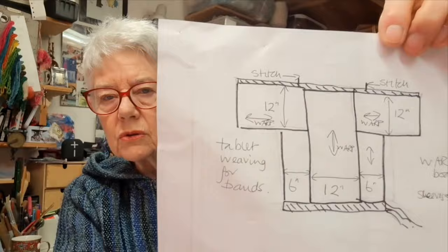I also made a top — I'll add a photograph. The diagram shows rectangles and squares — that's the layout. No difficult cutting. There was tablet weaving across the top, which was stitched and then an opening left for the neck. It was all quite thick cotton. The trouble with cutting fabric when the yarn's quite thick is that if it frays even one row, it could make quite a difference to your seam allowances. So if you can find a way of avoiding cutting strange shapes when you start and you're not confident, just stick with squares and rectangles.